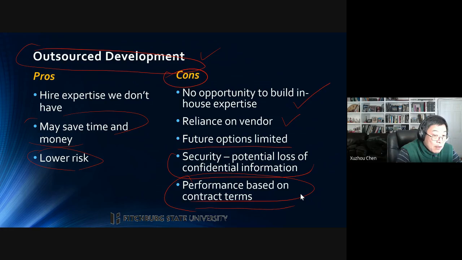Which means, for example, when we work on a system, we always want the system to have very good performance, so it reacts very fast.